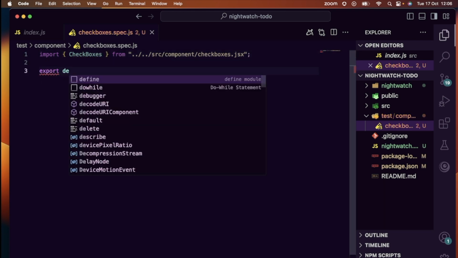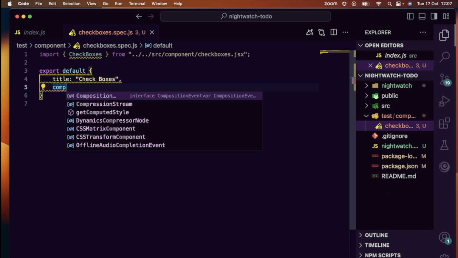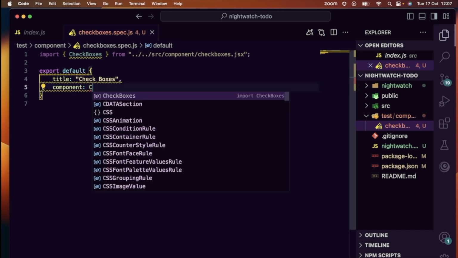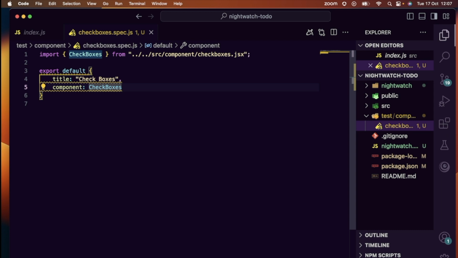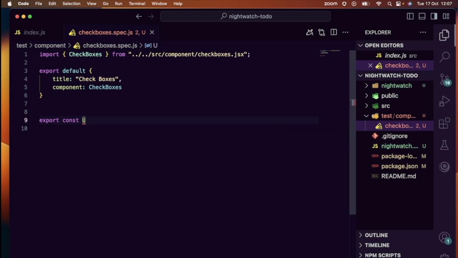Next, we need to export our defaults for this file. Now we can start creating our tests. We need to export each component as a test.